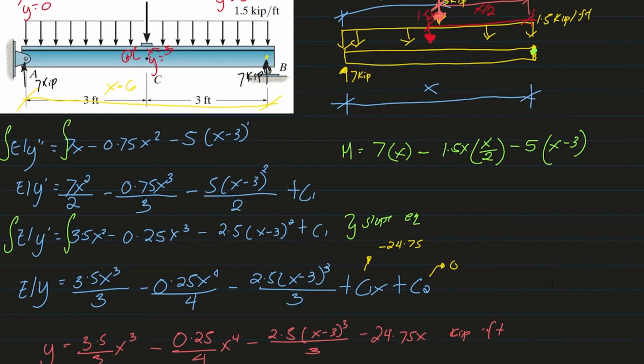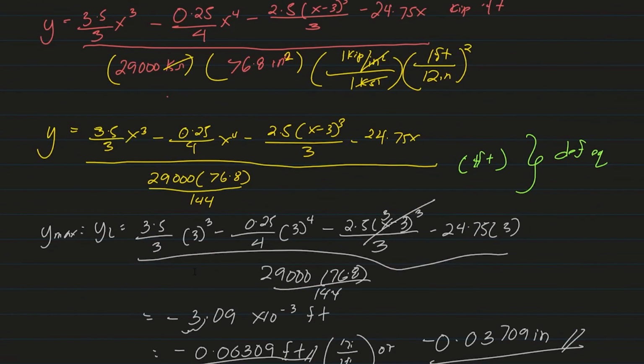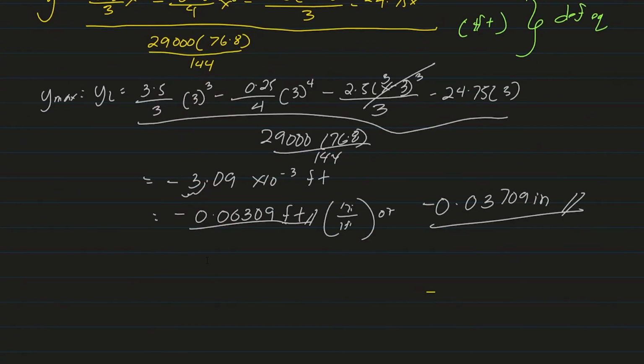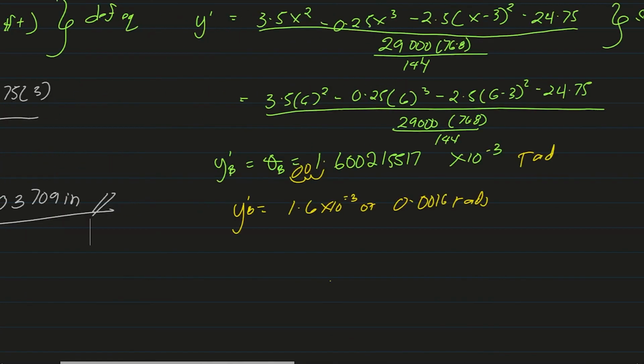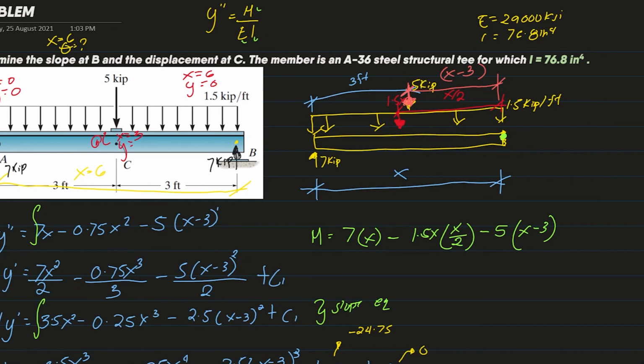That's how we solve that. Again, remember, this negative sign will indicate if your deflection is pababa or pataas. And it's also a kind of way of checking if nasa tamang landas tayo. And ayan, this is the slope at B. Yeah. And this is the deflection at C or the Y max also. So, that's it mga bis.